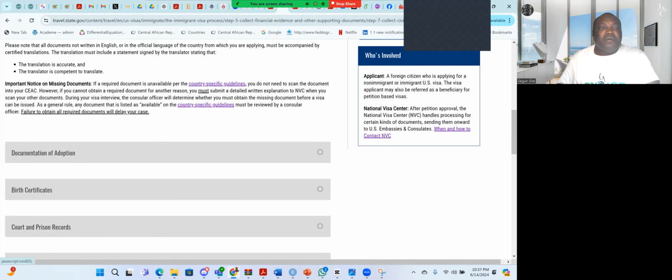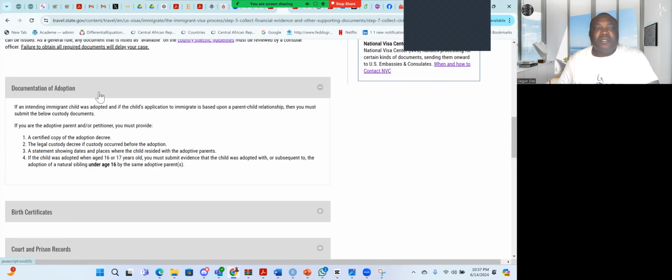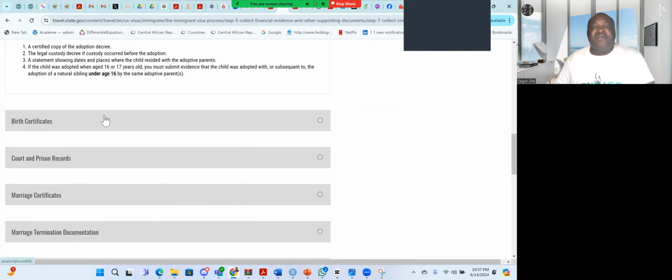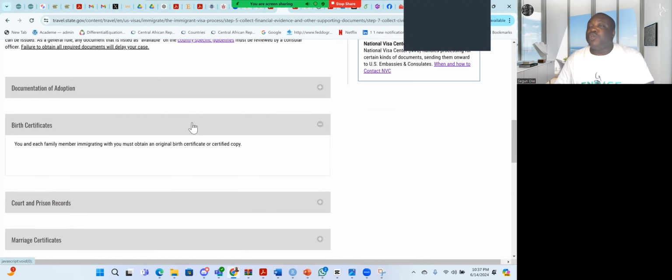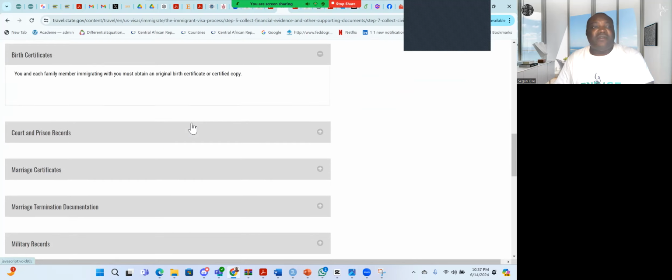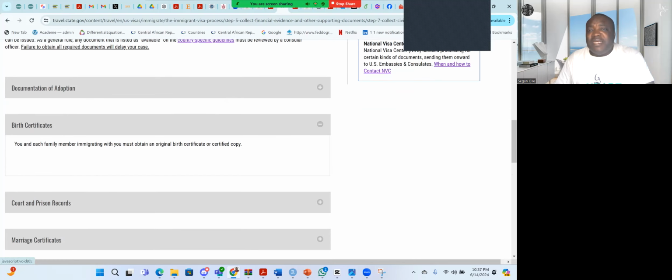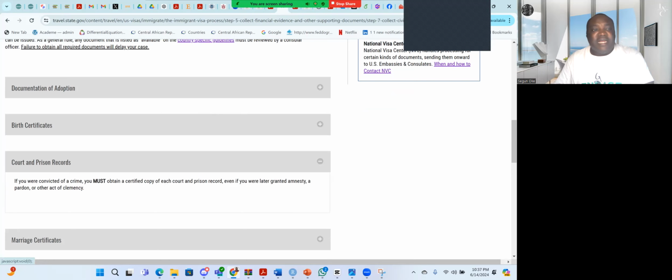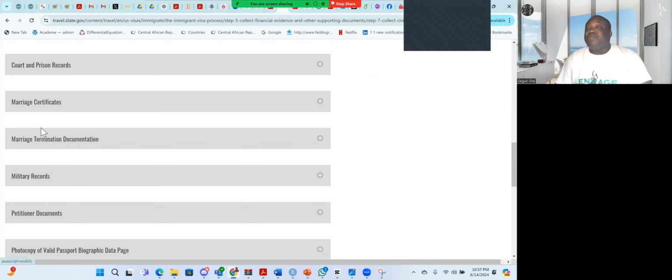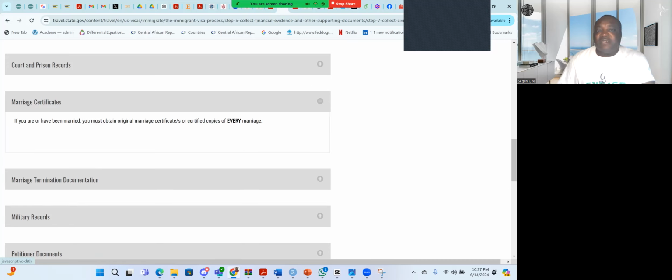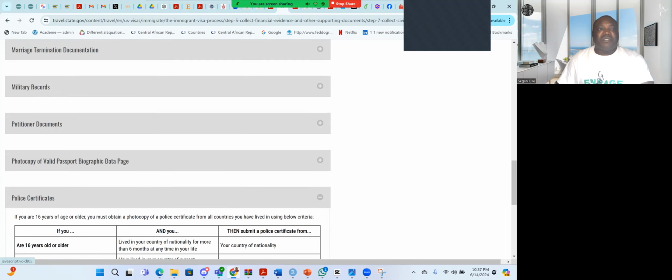So if you have adoption, this is the way you state the adoption in the general. If your own is, like I told you, birth certificate is part of those copy, you need part of the civil document, because majorly it's all about civil document. Then you move to this side. If you don't have any court or any certified document, put it there. You don't need to fill this particular area. The marriage certificate, I've explained it to us.